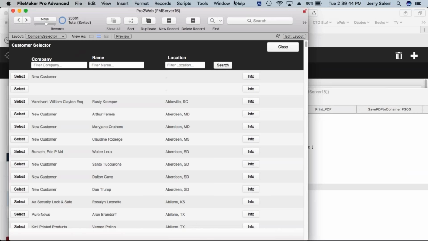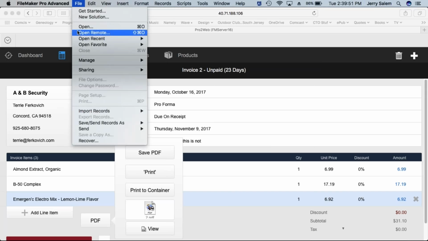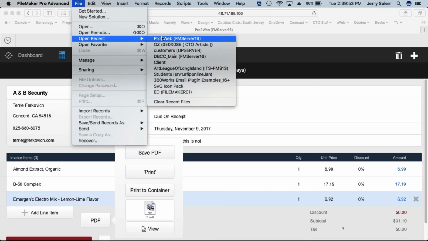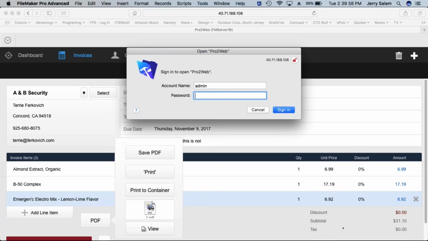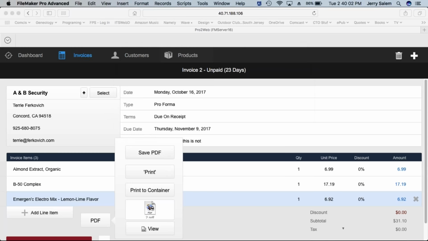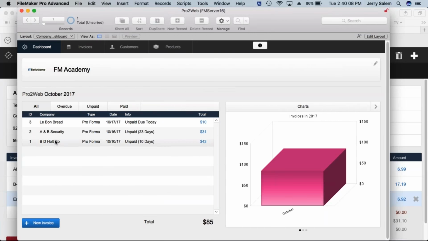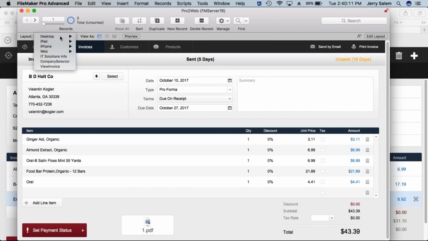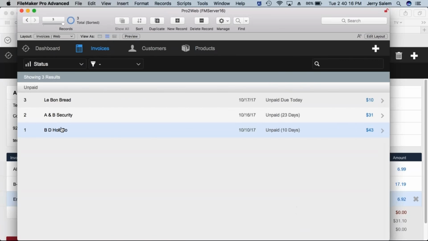So here we are in FileMaker now. And let's close this. Oops. Open up that guy again. Okay, so I go to my invoices layout.